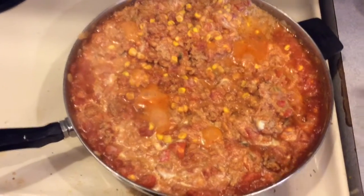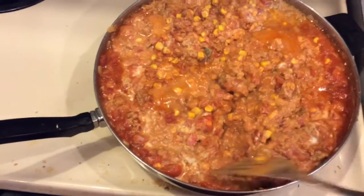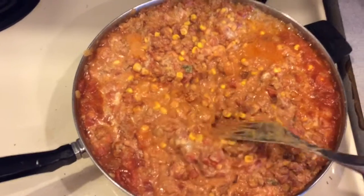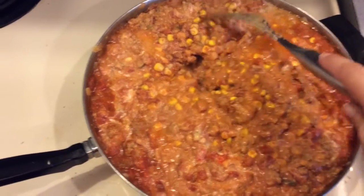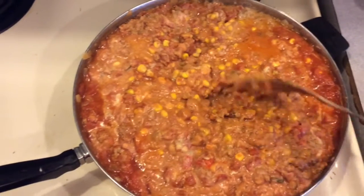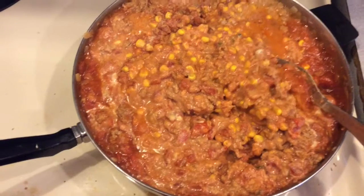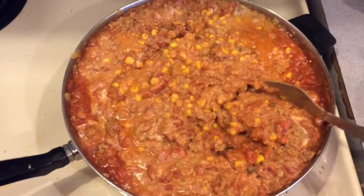So now everything is just kind of simmering in here, all mixed up. I did add a little bit of salsa. I had some corn, crushed tomatoes, diced tomatoes, the ricotta, and some seasoning. So I'll let this simmer for just a little while.